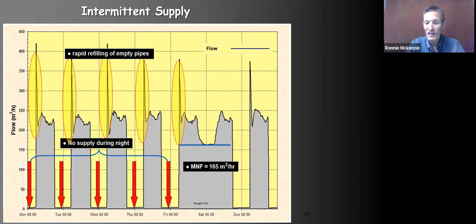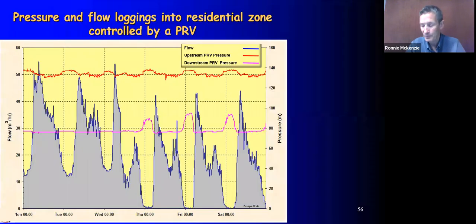What we did do in this case, we got the client to keep the water on for 48 hours just so that we could see what was happening and get an idea of your leakage. And again, in this case, the leakage was astronomical. Our minimum night flow ratio was about 0.83, which is, I mean, you're talking of massive, massive leakage. That tends to happen when you use intermittent supply. So we don't recommend intermittent supply.